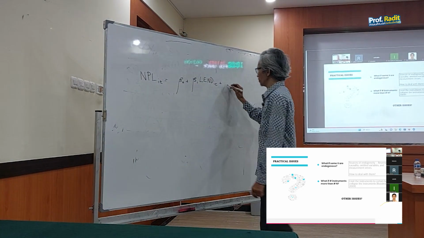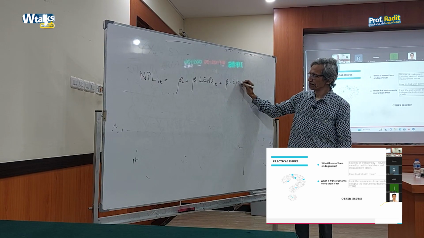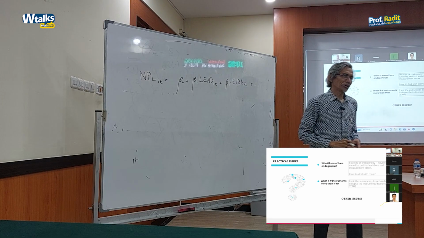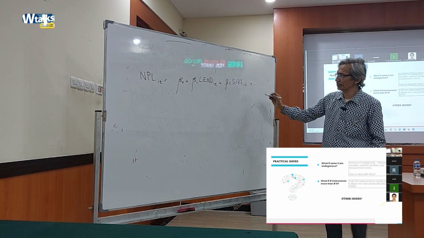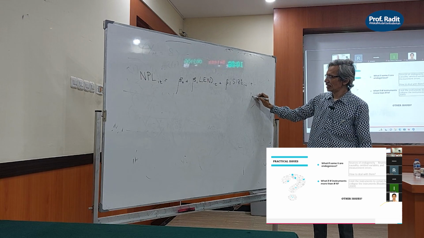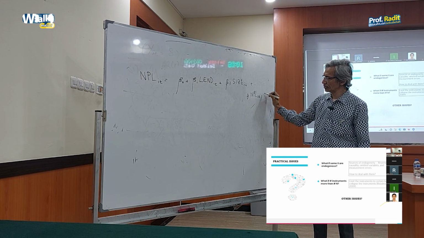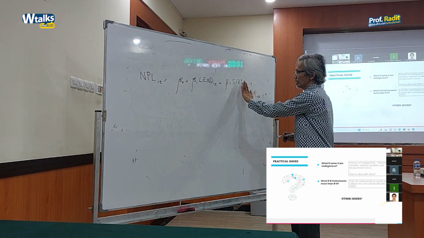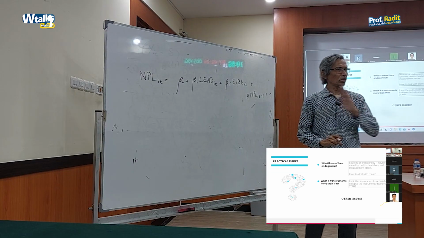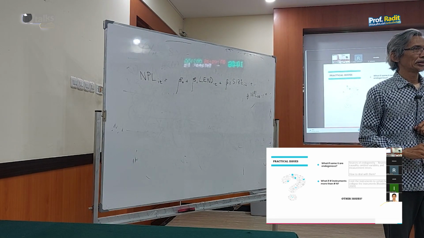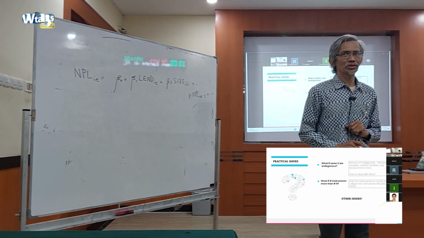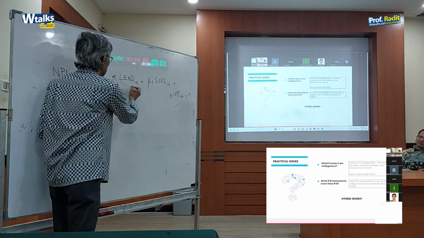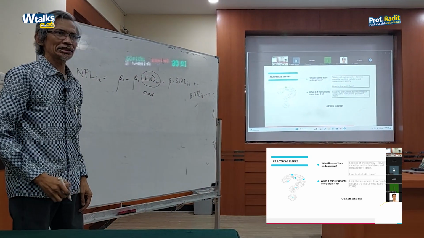Or you can put beta 2, bank size, IT, right? Now, remember the basic assumption that we have made, and you have dynamics terms, delta NPL, IT minus 1, and so on. Now, remember the basic assumption that we make is that the X that we include, they all are exogenous. But then someone said lending is endogenous. Why? Because there exists reverse causality.